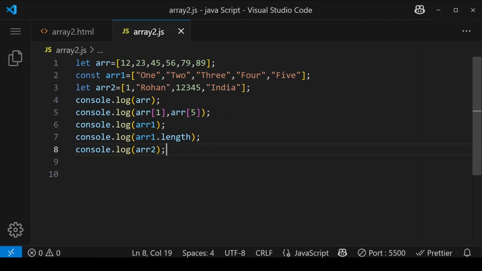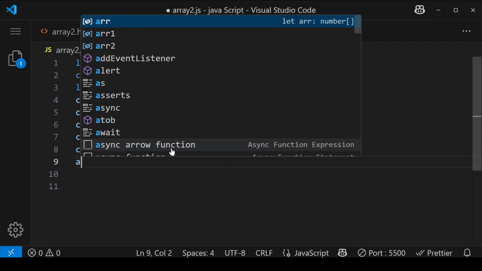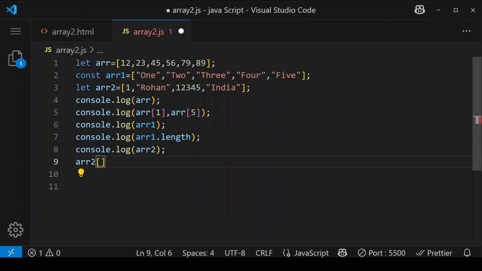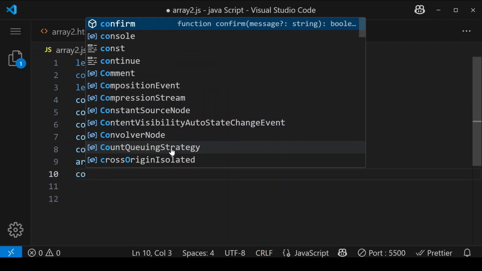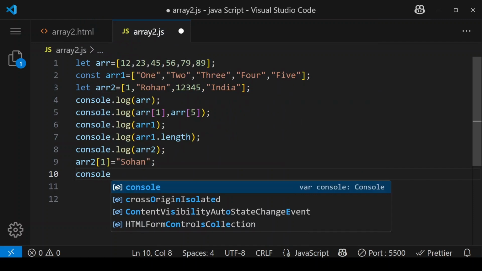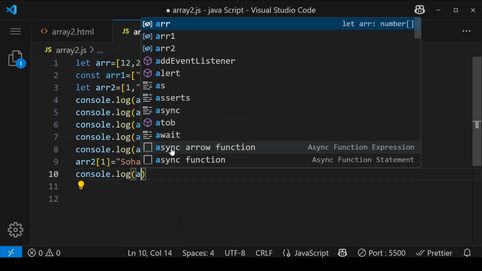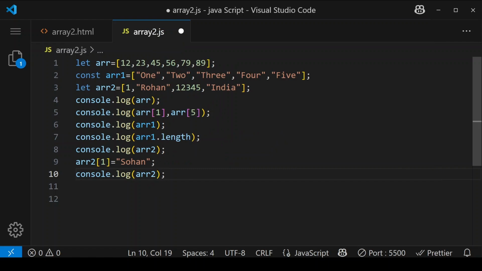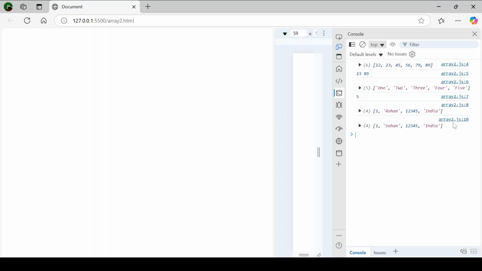Now in arr2, if instead of Rohan we want to print Sohan, we can change it like this. arr2, the index position of that element is 1, and at that position we want to insert Sohan. And then we are going to print that array again, console.log, and here it is arr2. Save it, and here we can see that it has printed Sohan instead of Rohan.